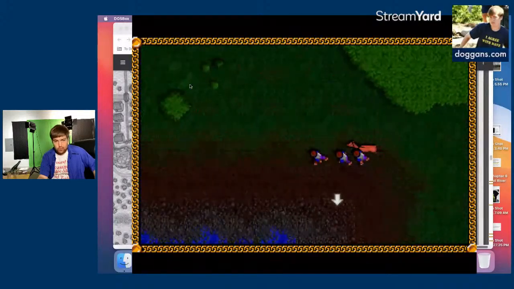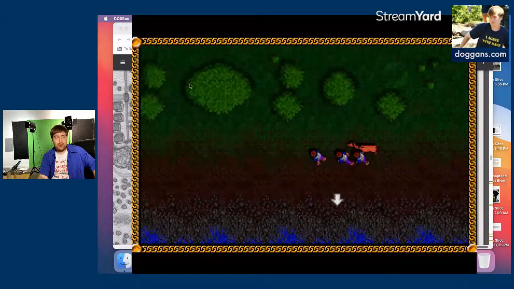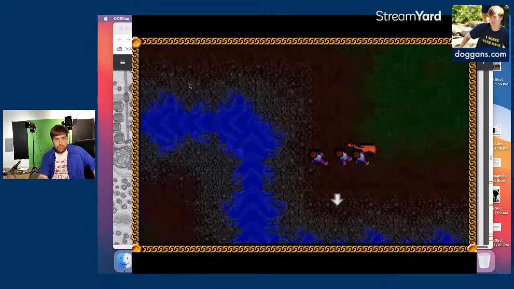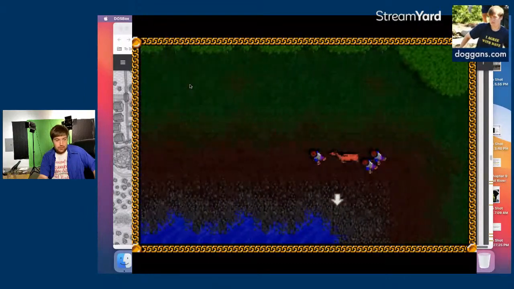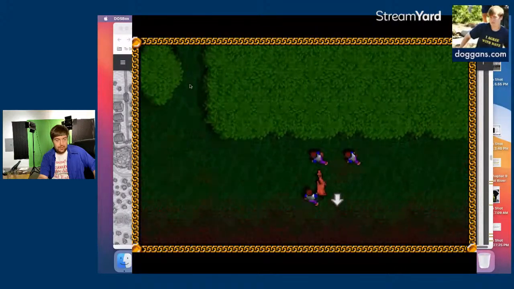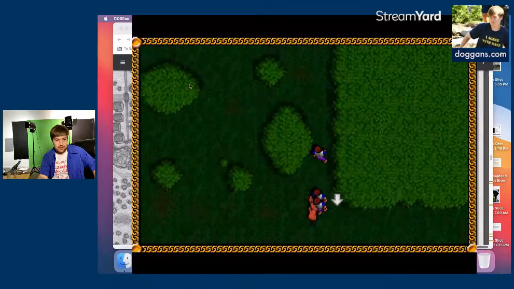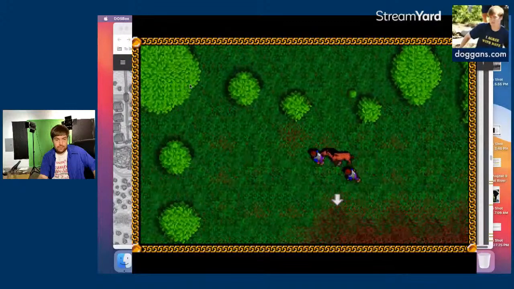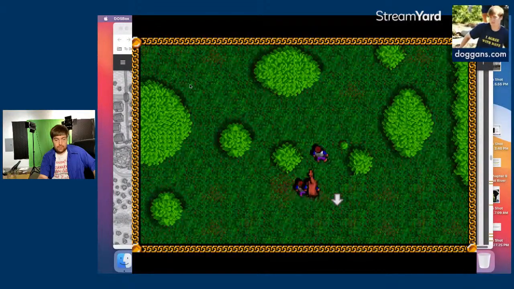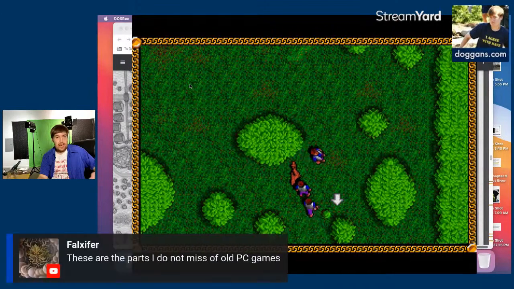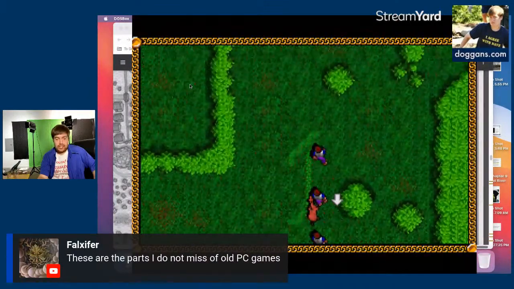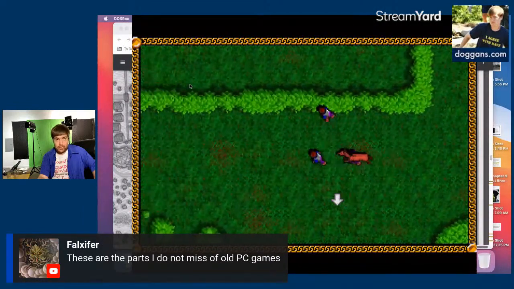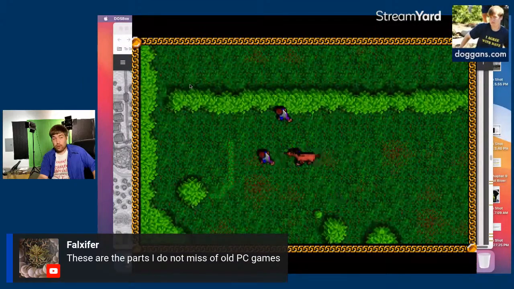I probably should have looked up a walkthrough to this game if I wanted to make this stream interesting, but I also did not want to spoil myself on details. I wanted to fuck this up on my own terms. Okay, I can't walk through there. I tell you, I appreciate that this Shire is fully explorable like this. I just wish it had a little more guidance to tell me which parts are actually worth exploring.